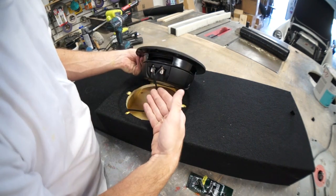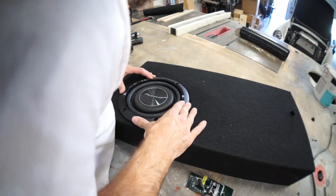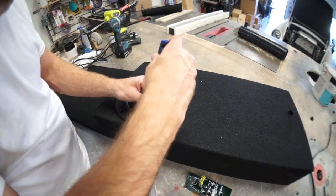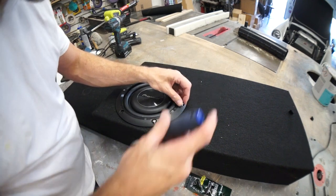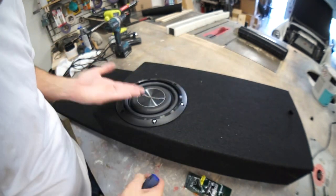So that's wired up. I'm going to stick this in here. Put these bolts in here - we already have some T-nuts in there. I'm going to give these a start, starting threads. We've got the woofer all the way to the bottom so we have more room for excursion ability.